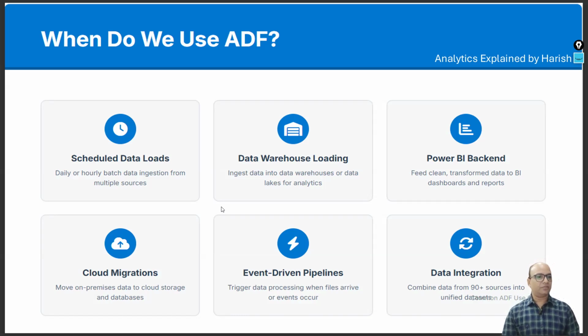Databricks is a part of the Azure ecosystem, so it is also a service inside Azure, and Azure Data Factory is also a service. We need both services for different requirements. Databricks is needed for the transformation, and Data Factory is needed for the orchestration of the process and the activities.